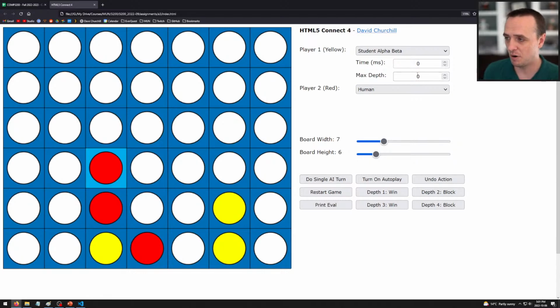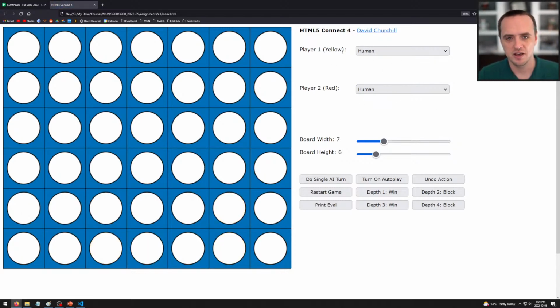And if both of them are 0, it means it will try and search the entire game tree to the end of the tree. And if you try and do this from the beginning of the game, there won't be nearly enough time, so you'll just hang. But if it's near the end of the game, then it might be able to search to the end of the game. So for example, if I reset this, if I set player 1 to yellow and player 2 to my solution code with a 1 second time limit, then if I click okay, I'm playing as a human, there we go. I moved as the human.